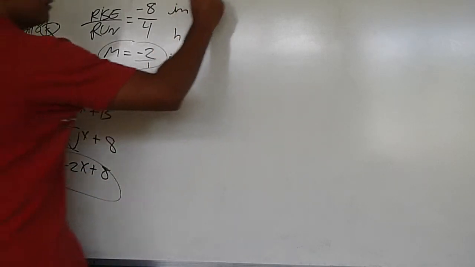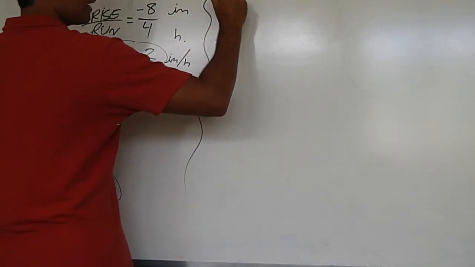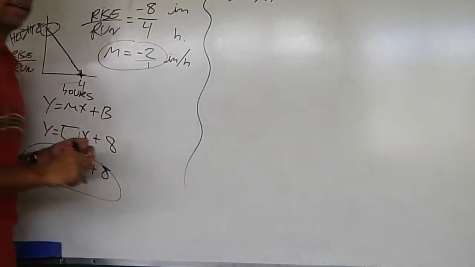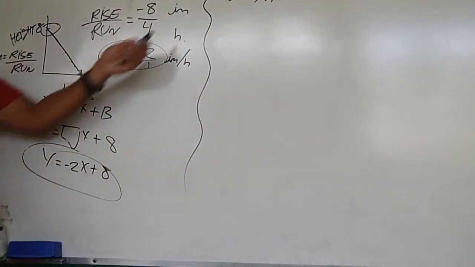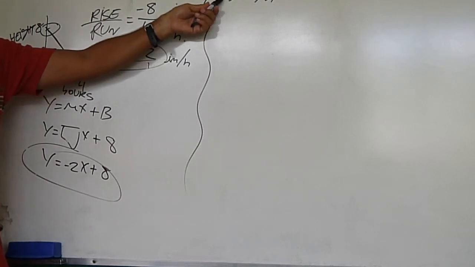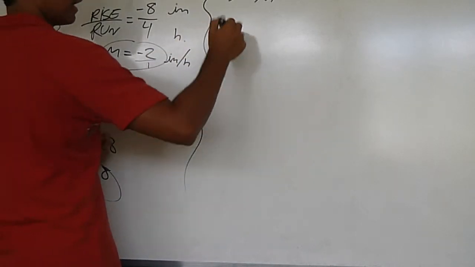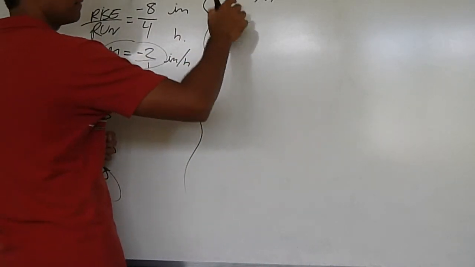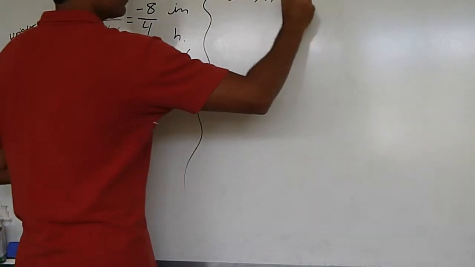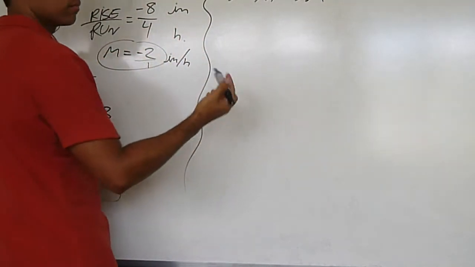Now we're going to talk about a new candle. The book says a new candle burns at 3 inches per hour. So this here is the speed that it's burning. This is the slope of the new one. So the new candle is going to have a slope of minus 3. This is the slope of the new candle. This is how fast it's going.